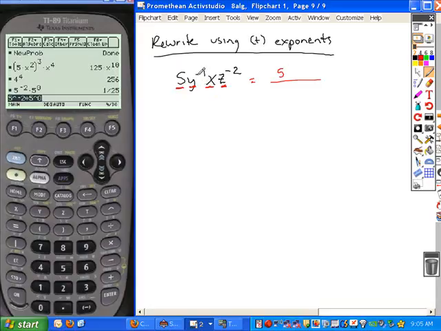It has a negative power, so we have to move it to the reciprocal location and then change the sign to a positive. Okay. You don't need to write a 1, so when we write our final answer, don't put a power of 1, just leave it blank. What about the base of x? Is it going to stay in the numerator or move to the denominator? Stay in the numerator. What about the base of z? It gets moved, and we change the sign to positive. So when we're looking at our overall solution here, 5x over yz squared will be your simplified form.